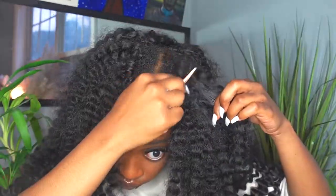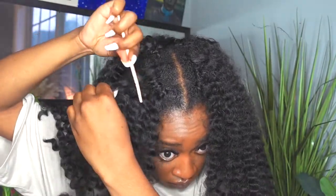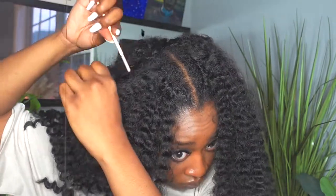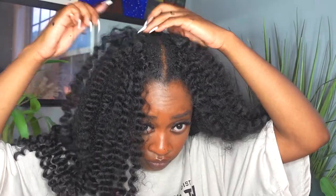Now, the cons of doing this, there aren't many, but one of the cons is I've tried to do baby hairs with the crochet braids, and it doesn't work. It doesn't look as good because the whole point of this is to give it that natural, I dare to say, afro look or natural curly, really natural out of the scalp. I'm not saying this looks like it could definitely be my hair, but it looks more wig-like, if anything. We are just going to fill it in, and do not worry, I know that it looks really gappy right now.